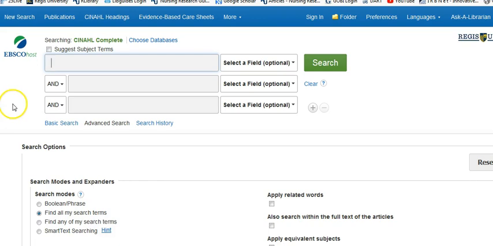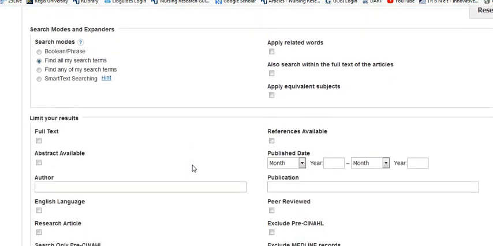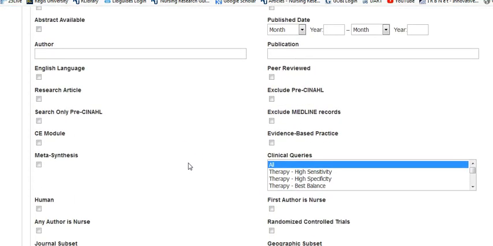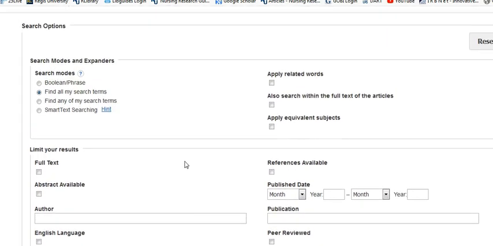This is the CINAHL Complete database interface that's hosted by EBSCOhost, the provider of the database. And you'll see CINAHL Complete, the database name, listed above. You'll notice some search boxes to enter your search terms in, Boolean operators to connect your terminology, a field to select to either search generally or add further limits, and then more limits on down the page. Now you don't necessarily have to limit your search initially. It's good to start broad and then apply limits later.